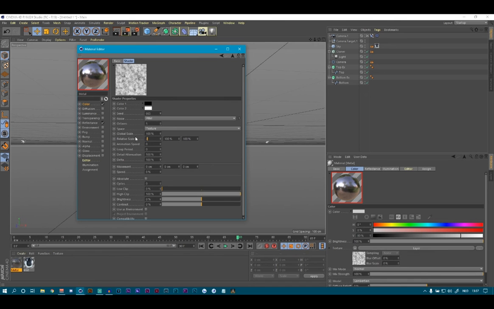Relative scale to like 250 by 50 by 250.